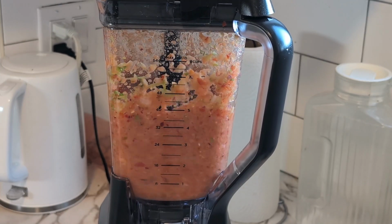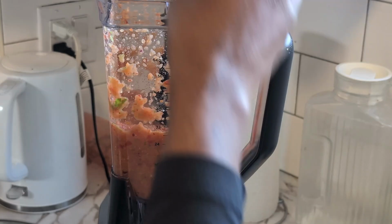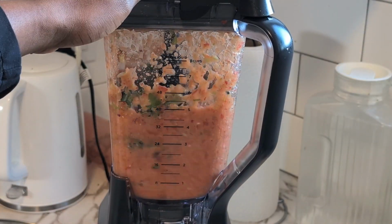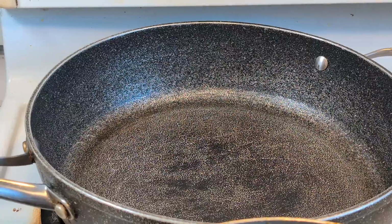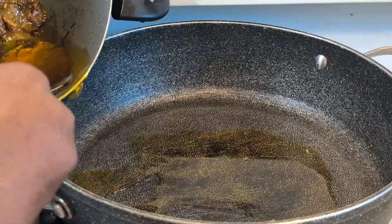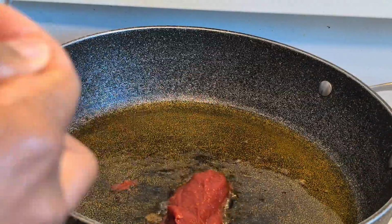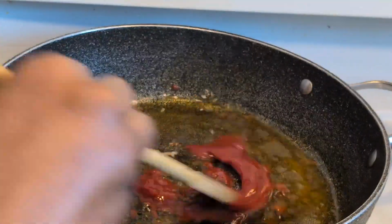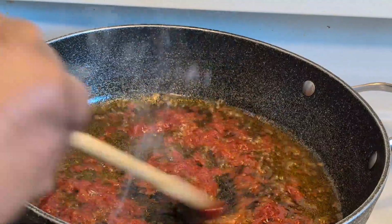So these are all the ingredients that I'm using. Then I'm going to finally add my fresh parsley to take these ingredients to the next level. So now that I've blended this, I'm going to heat up my pan and use the oil that's coming from the chicken, and then I'm going to add in half of my can of tomato paste, and I'll let that cook for 1 to 2 minutes and mix that well.